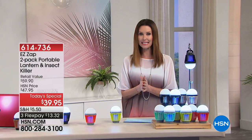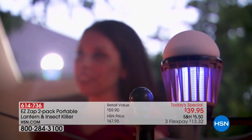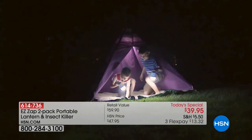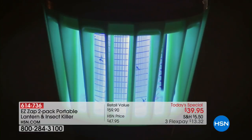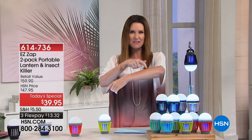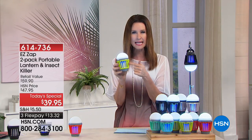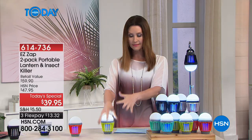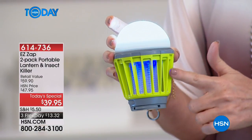Today's special is going to get you outside for the summer. What keeps you from going outside - is it the bugs? The mosquitoes? The nasty itchy bites that itch for a week? If there is a mosquito in the yard, it's coming for me. Well, this is a sweet deal - you are getting a two-pack of the zapper that will zap all those mosquitoes. It looks beautiful with its light - it doesn't look like a bug zapper and doesn't make that horrible sound. It's rechargeable, and look - the mosquitoes are completely immobilized inside that bug zapper.